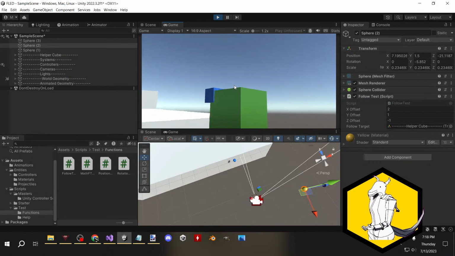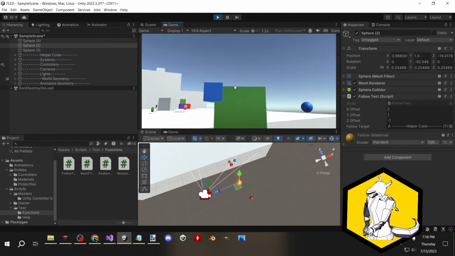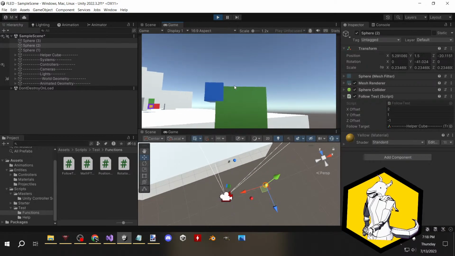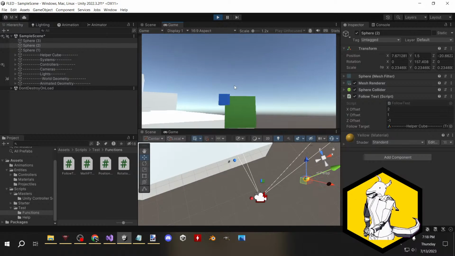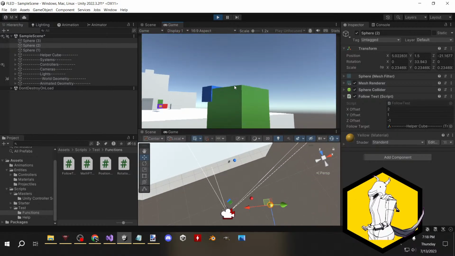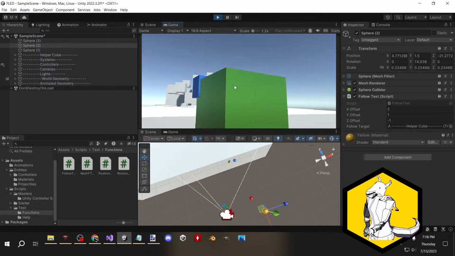Whoa. Alright, so that's what I meant earlier. That's kind of the right direction, but the problem is I did my math wrong, and it's gone into like super spin mode. If that were a camera, I'd be throwing up right now. That is pretty cool though.